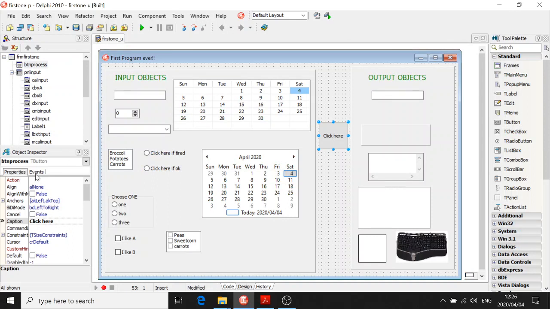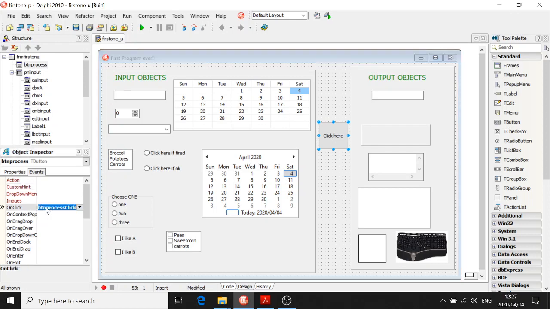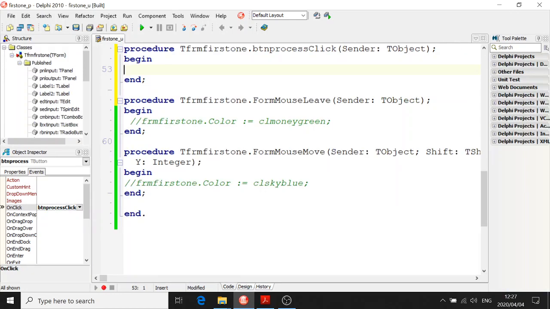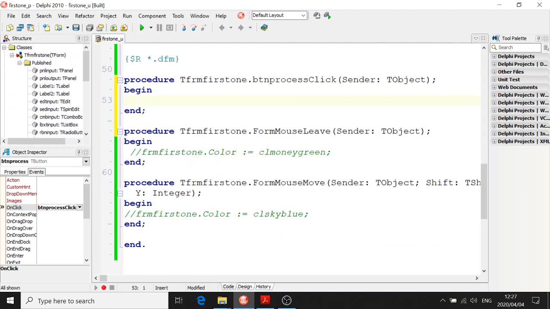Obviously, as I showed you before, the events of each object are very similar, and you can go and double click on any one of these here, like we did before, but we're not going to. We're going to use our on-click event. As you can see, when I double click the button, this procedure was already created. We can do it there, or we can just double click the button. The easiest way is just to double click your buttons, and then you know you're in the on-click event.